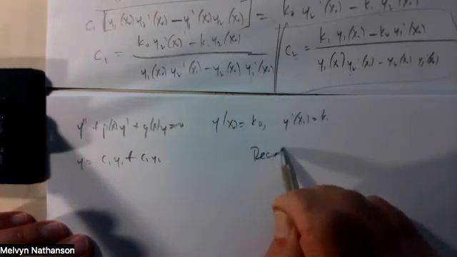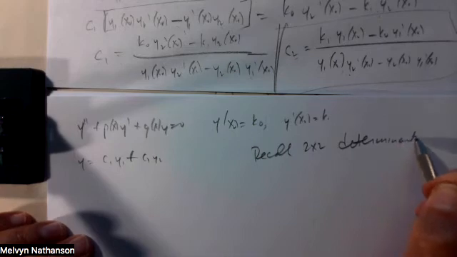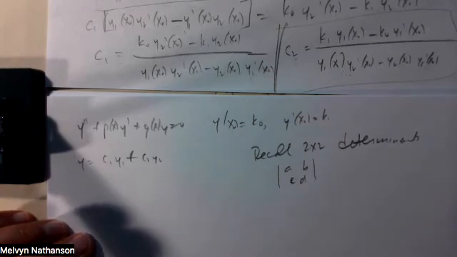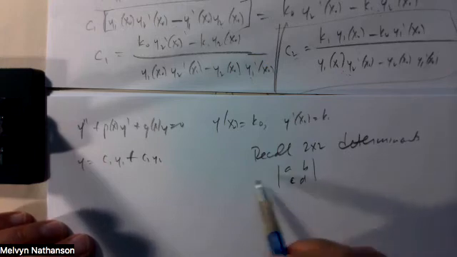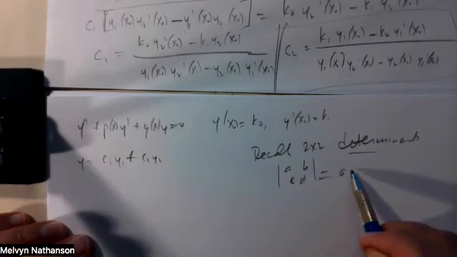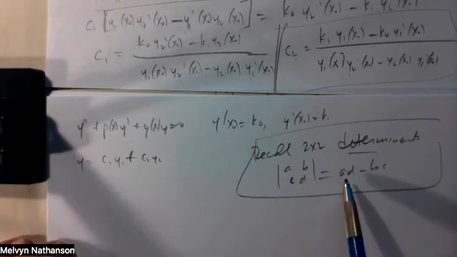So let me just recall 2-by-2 determinants. This is just an algebraic shorthand, if you like. If I have an array A, B, C, D, the determinant of A, B, C, D, so this really means determinant, it's just the cross multiply AD minus BC. So if you haven't seen it before, now you've seen it. That's all there is to it. This is just a definition of a 2-by-2 determinant. Or if you like, it's just notation. If you have something of the form AD minus BC, I can write it like this.